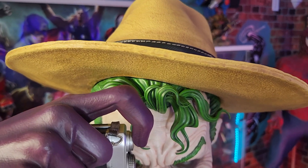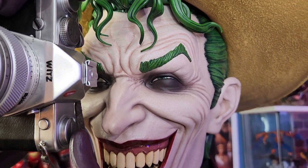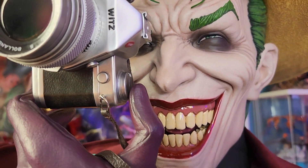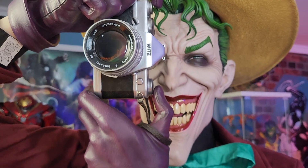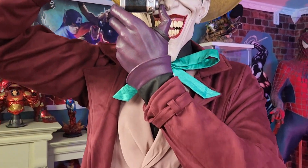Now let's talk about the portrait. You've got that menacing grin. The hands are just right — it looks like he's taking that iconic photo from the iconic cover. All his wrinkles in his face, his pale skin — the paint applications are absolutely gorgeous. His gums are glossy, his teeth are glossy. His green hair and eyebrows are perfect. I love how, when we were putting the hairs in, they all go different ways to really set that tone of the hair flowing. And of course, his amazing hat looks absolutely amazing as well. This is about three feet tall and two feet wide, so it is a gigantic one-to-one bust. The presence of this is absolutely insane. I love the green bow tie, the button-up vest — everything they nailed on this bust.